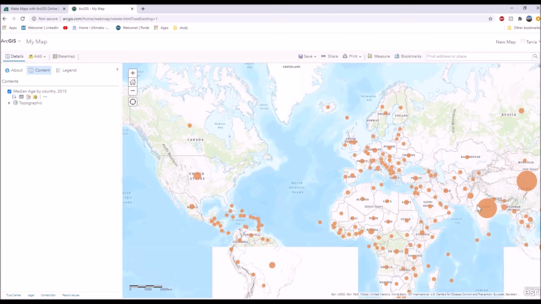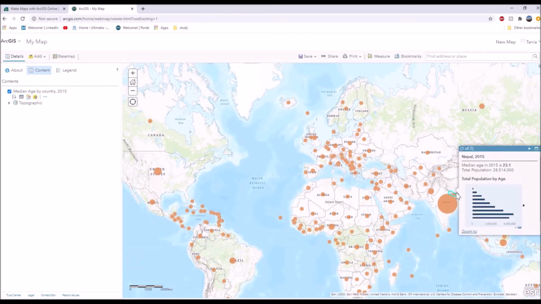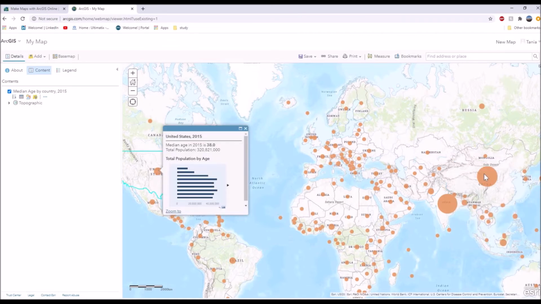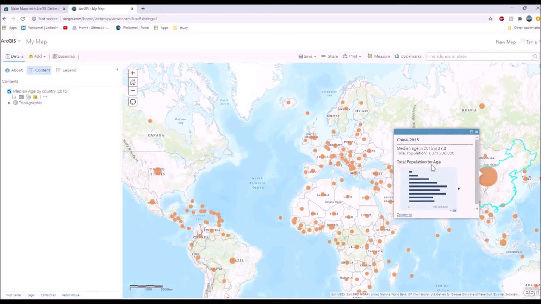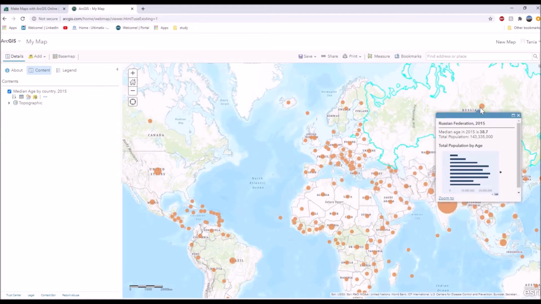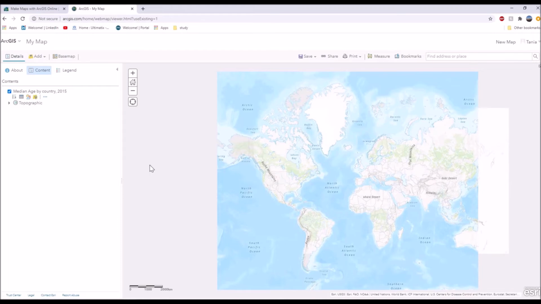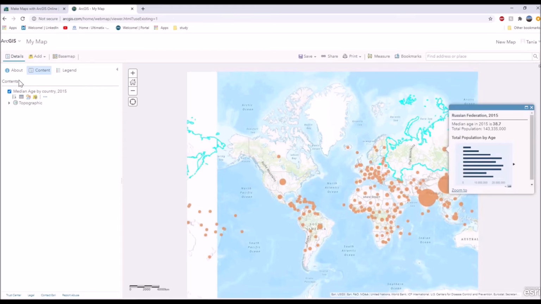So it looks like, okay, yeah, India and China have the most population. There are really big circles right there. I click on India and I see the population, how it is, the median age is this. I see United States right here. I see China. I see Russia has a very little population, having the most land cover. So yeah, that's how it is. But then we want to make it more interactive. So how am I going to make it more interactive?